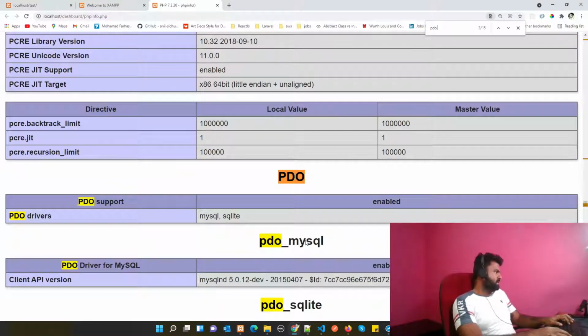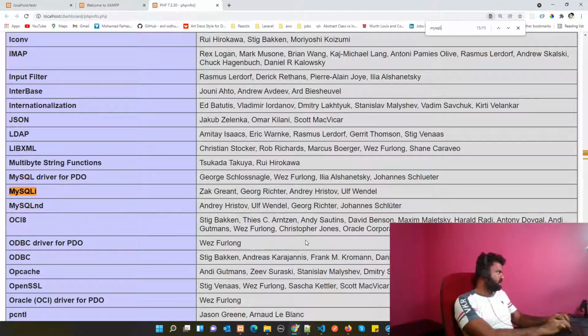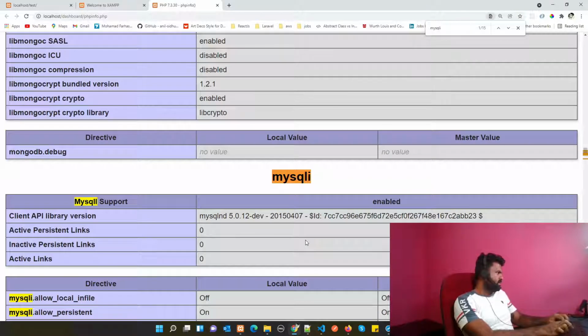Here you can see the MySQL information, PDO information, and MySQLi information as well. Like this, the PHP info file provides detailed information about your current server versions.